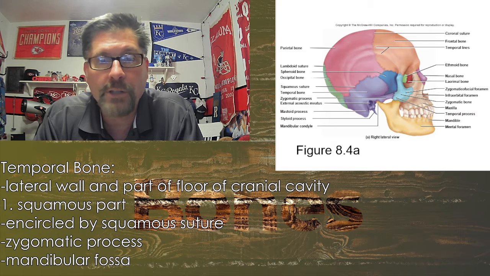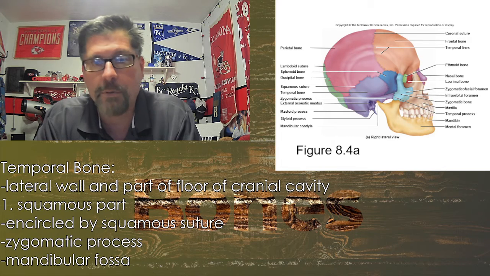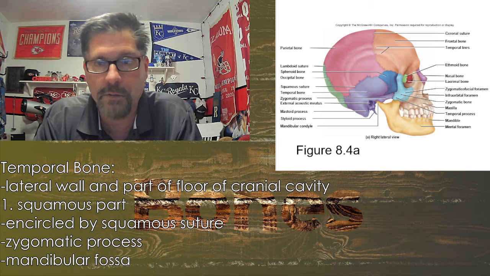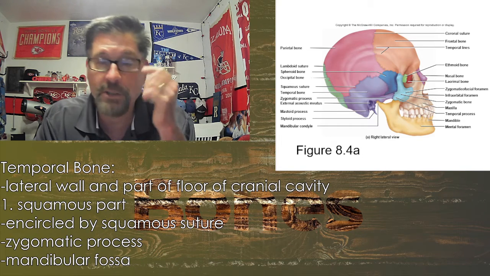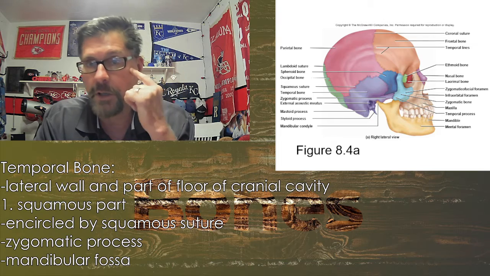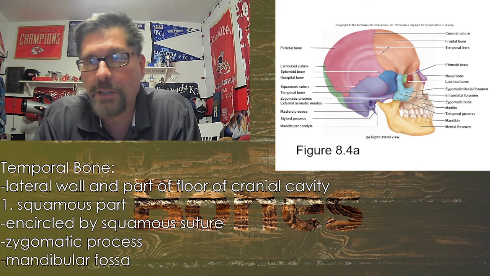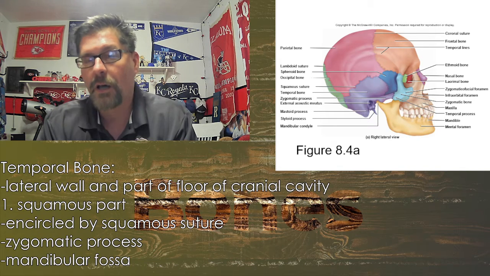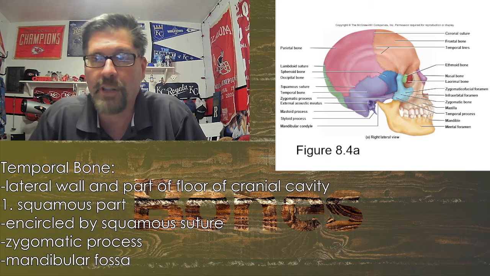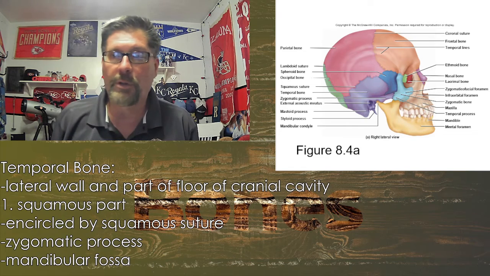Further clarification, you can see the words zygomatic process there and mandibular fossa. They're kind of the same area, and they actually are touching. But the zygomatic process is that purple part that extends below the blue section, and it reaches up and touches the light blue section over there, which is the zygomatic bone.